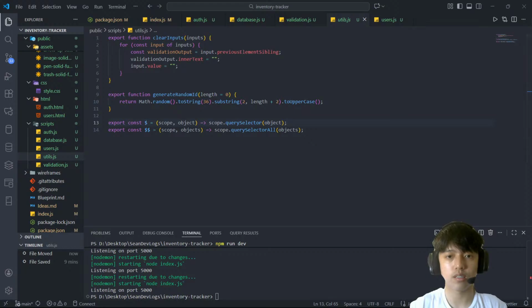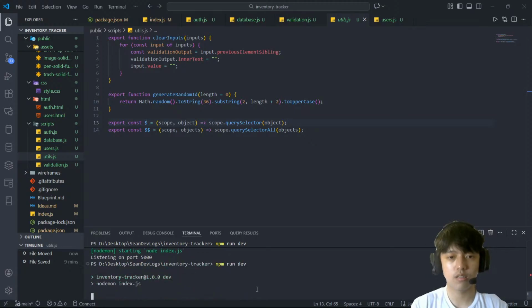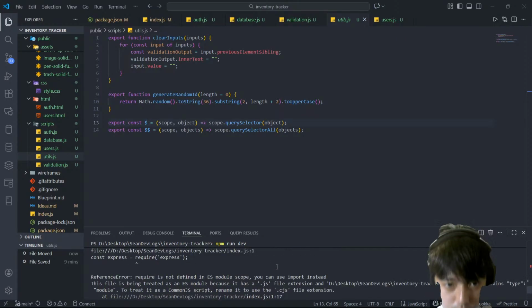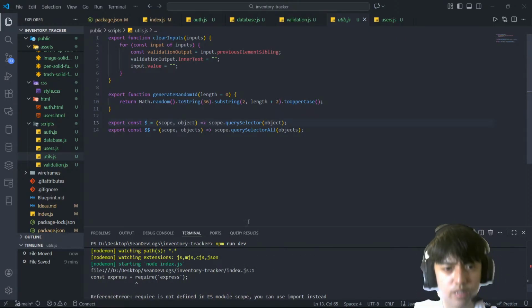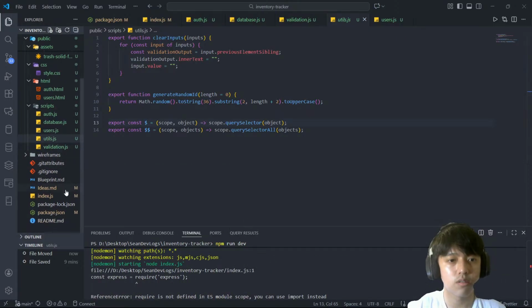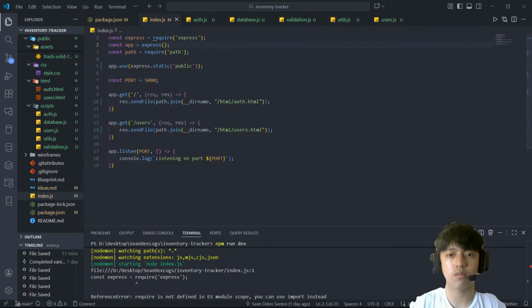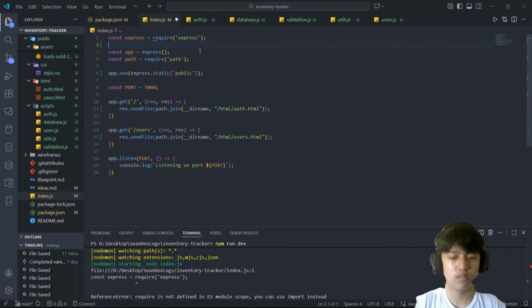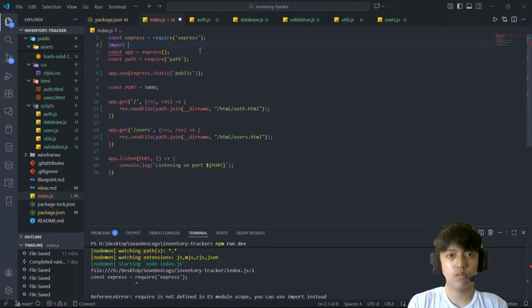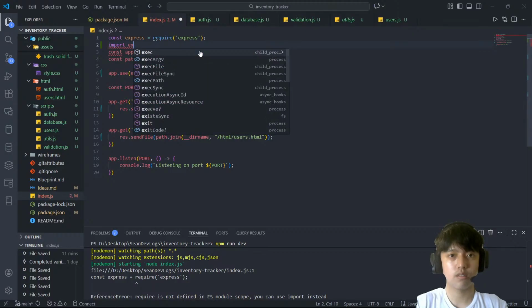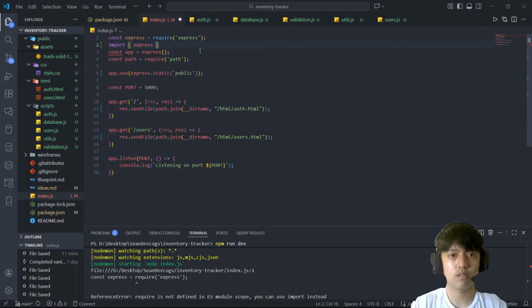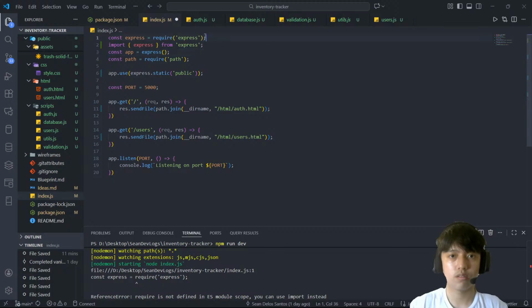I guess that should work now. Let's see. Oof, right. Instead of using require, I'm gonna use import express from express, and remove that.